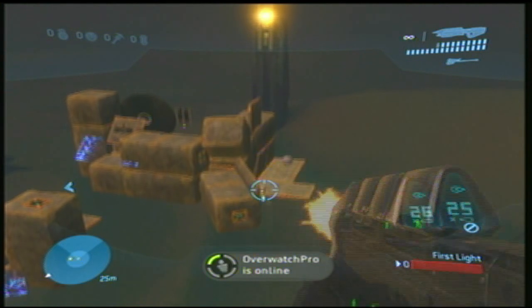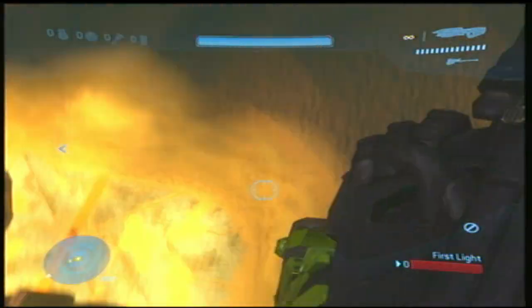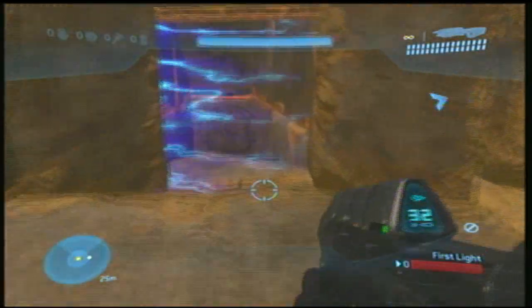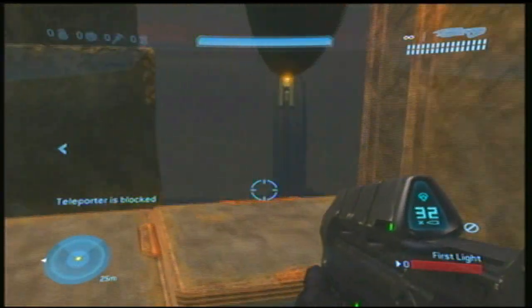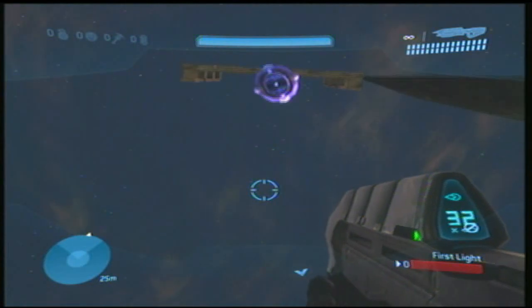Then you're gonna shoot this fusion coil with your assault rifle, and then you can kill yourself. And then you're going to go through the teleporter on your right hand side, and you're going to jump over to here. I thought this was pretty cool. I don't know why, it just made me happy.